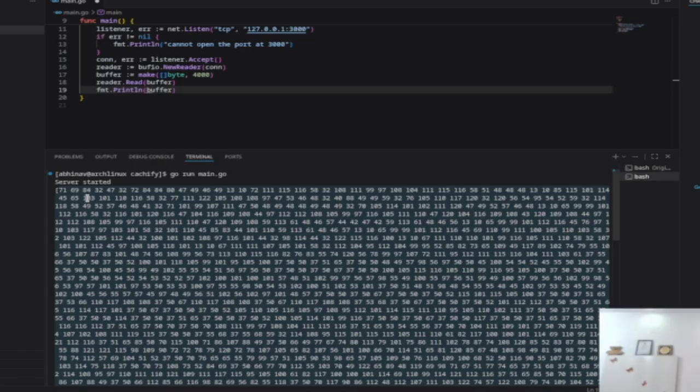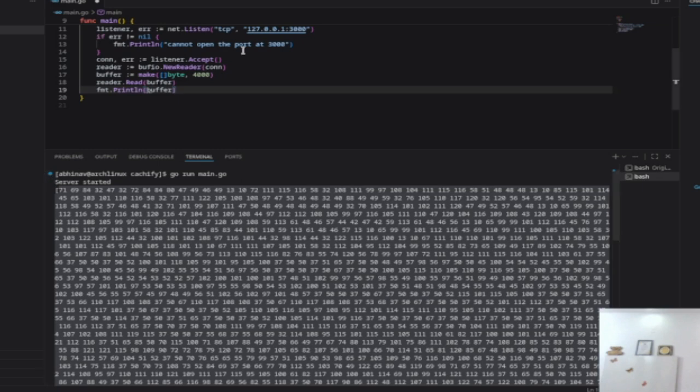That's it. Then we have HTTP parser libraries. For example, in Go, we have the net/http library. In JavaScript, we have the Express library, which parses these requests.